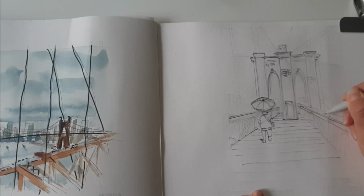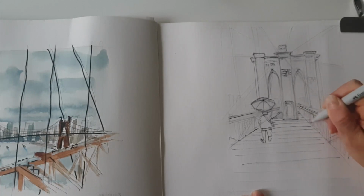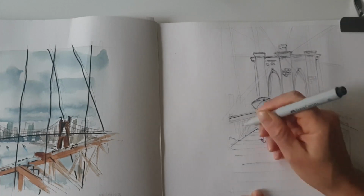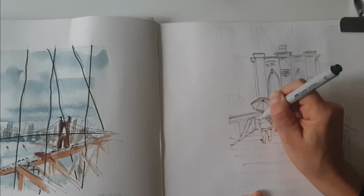So these are the few lines I will do with my ruler so that I can get the bridge railing quite straight. These are steel railings, and I will try to draw a little bit more detail on the bits of the railing that are closer to us.